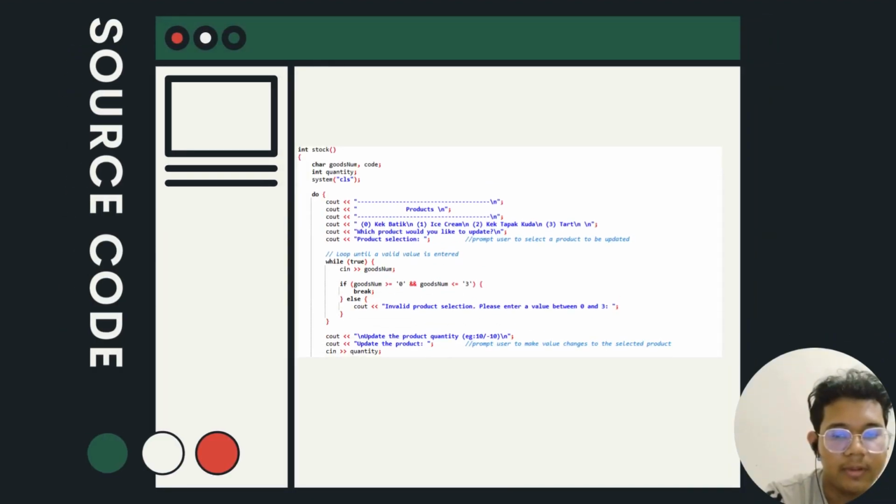This is the stock update function, where the user will update the stock based on user input, and then the data retrieved will be added into the array system.